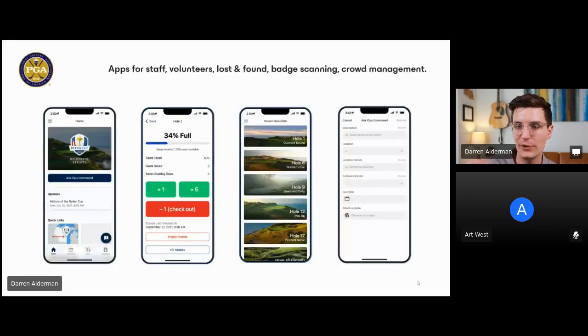One company that I've been able to work with that is really just going off to the races with Glide is the PGA, the Professional Golfers Association of America. They host these really crazy events, golf tournaments, and they use Glide to run a number of things, from managing how many people are in bleachers or in stands, to managing lost and found, to managing a number of different things. They use Glide all over the place, and there's a ton you can do with it. So Glide is awesome.